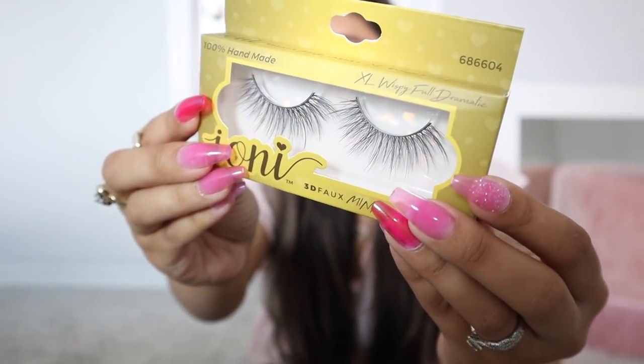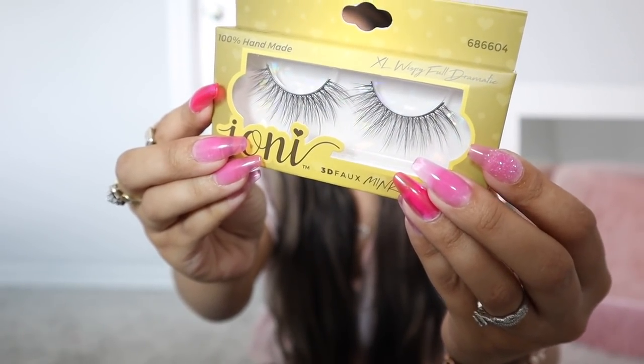So the best find today was definitely the eyelashes. I thought I was never going to find this brand ever again. I actually moved from Florida, and it was very common to find these in the dollar stores. But in Texas, it's seriously a hit and miss. So hopefully you guys end up finding this one because it is new as well. These are the extra large eyelashes — look how beautiful they are. I can't wait to try this one out probably tomorrow. I'm actually wearing the regular wispy full dramatic ones. And this is how they look if you apply mascara over it — really good and very full. I'm probably going to fall in love with these. I just feel like the more dramatic, the better.